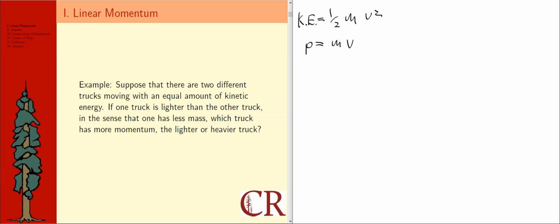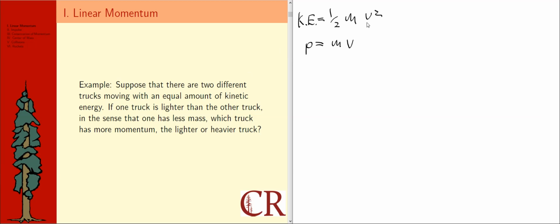Energy was also based on how much work it takes to make something happen. So in that sense, the kinetic energy formula literally comes from how much work it took to get this object moving at that speed. And what we're looking at for these two trucks is you could say the engines of the two trucks, respectively, had to do the same amount of work, disregarding any losses due to drag and friction and stuff like that, to get each truck moving in the way that they are moving now, such that the light truck is moving faster than the heavier truck.